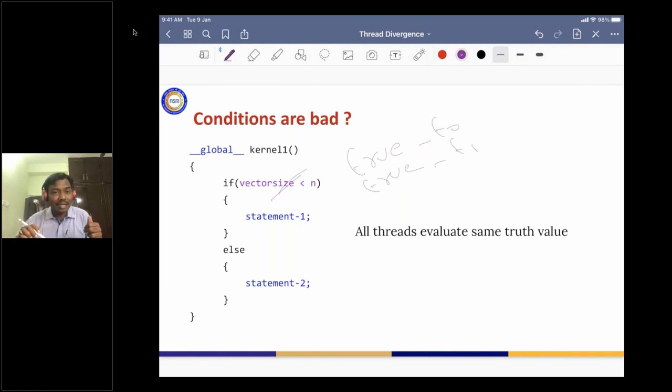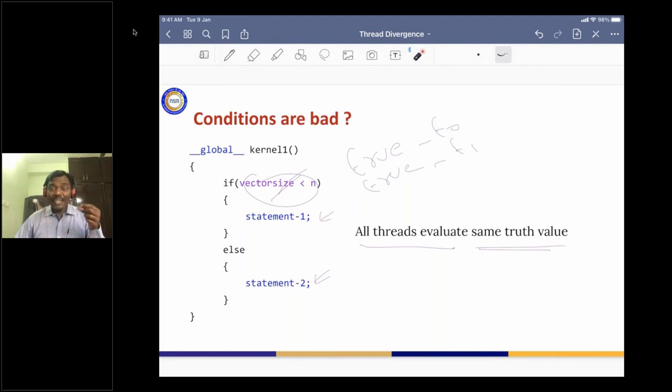If a few threads are going to execute the if statement and a few threads the else statement, then that is considered to be bad. As long as all threads evaluate to the same truth value, it's perfectly fine. There is no divergence. Though there is a conditional statement, the threads are not diverging because of it.